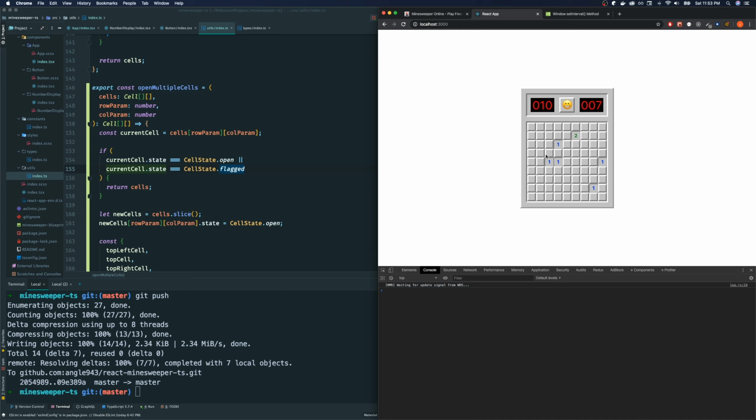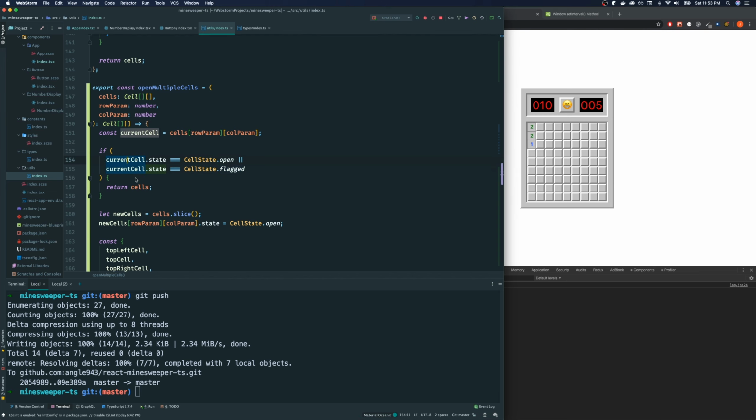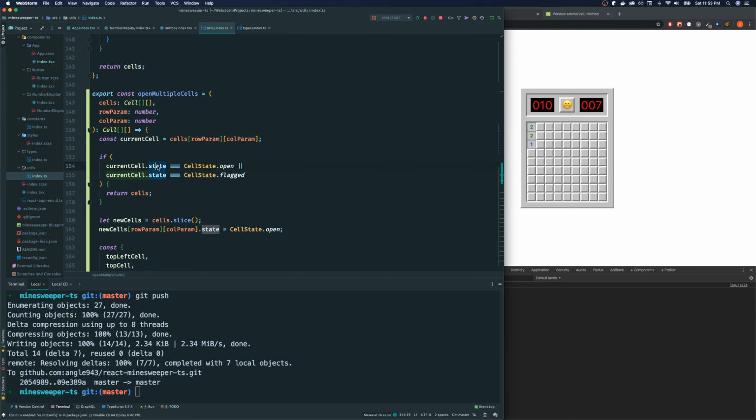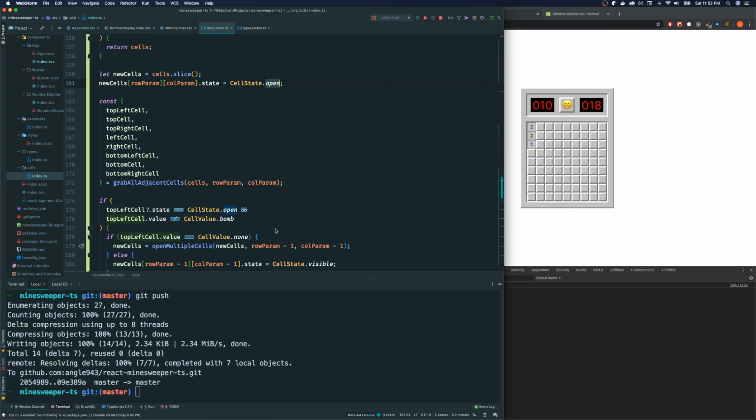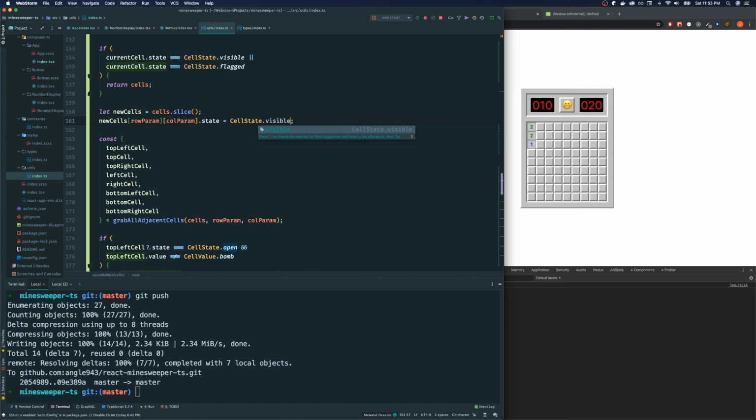It still doesn't seem like it's doing it. But at least we're not getting an error. If current cell state is open. Oh, sorry, it should not be, it's because I used the word open. It should be visible.